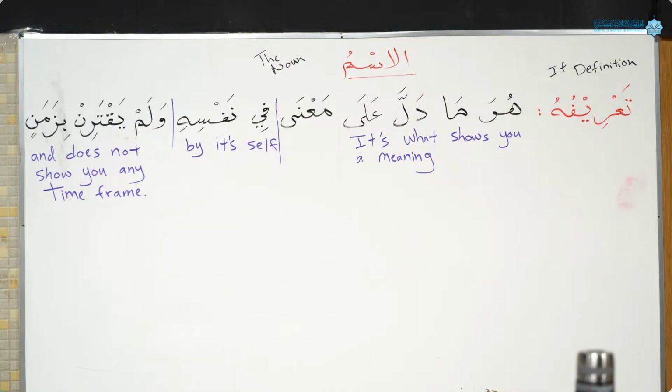When I say the word wrote, or I ate, or I kicked, automatically your brain goes to the past. There's a difference between me saying I will kick and I kicked, or kicking, or eating. You see how the time frame automatically, like if I told you I am eating, automatically you think who's doing it right now. Compared to if I say book, you're not going to think that, you're only going to think of a book. So the verb shows you a time frame and a meaning, while a noun only shows you a meaning. Tamam? Okay.